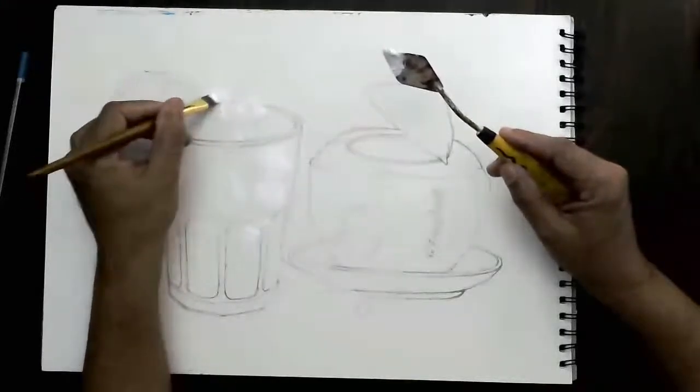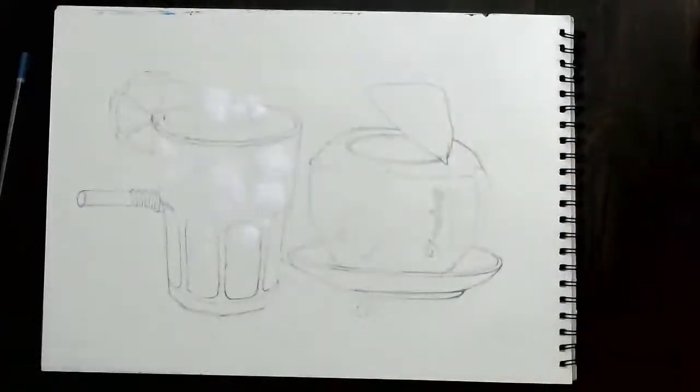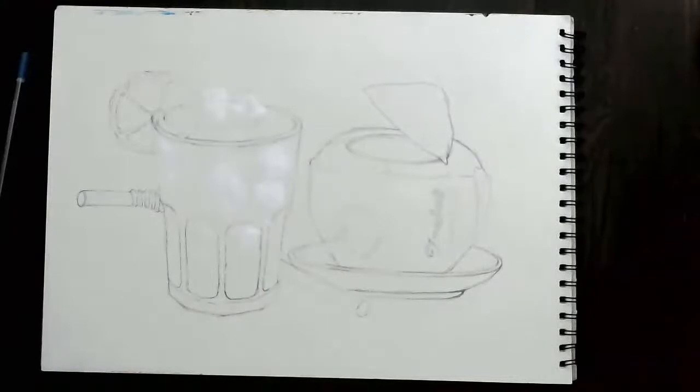Once this is done, I'll just clean the brush and put back whatever extra paint there is. Yeah, just put back the paint like this, and then I'll clean the mic also.